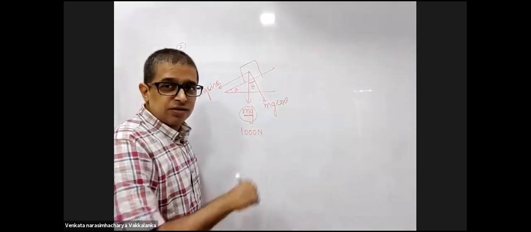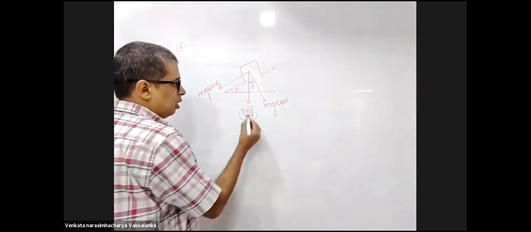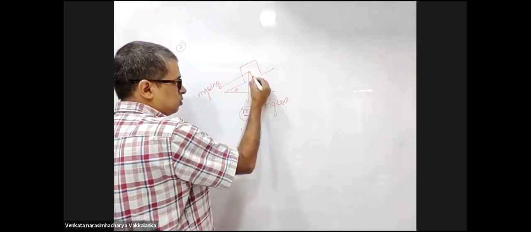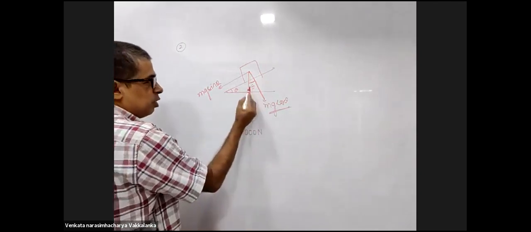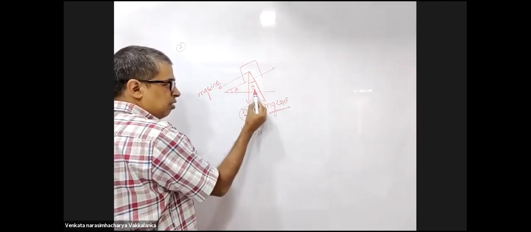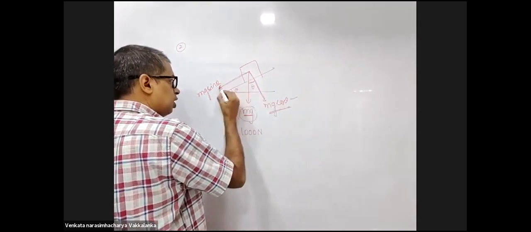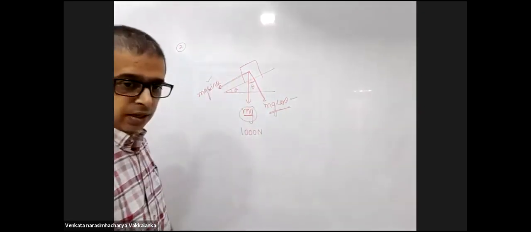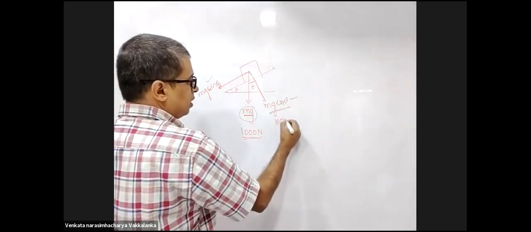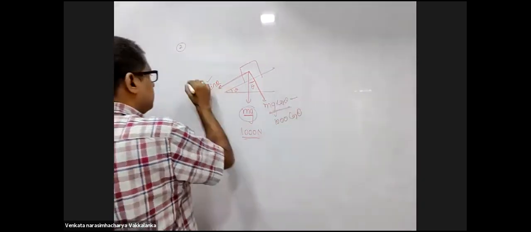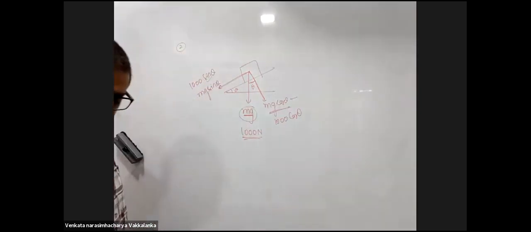Okay, this is what you were asking. Is this mg perpendicular to the ground? Yes. Component of this perpendicular to the inclined plane is mg cos theta. When you resolve a vector adjacent to the angle, it is vector into cos theta. Not adjacent to the angle, it is vector into sin theta. So this is 1000 Newton. This will be 1000 cos theta, 1000 sin theta.